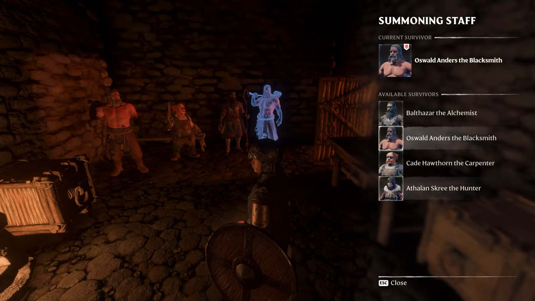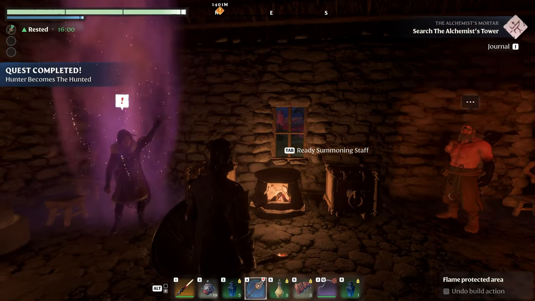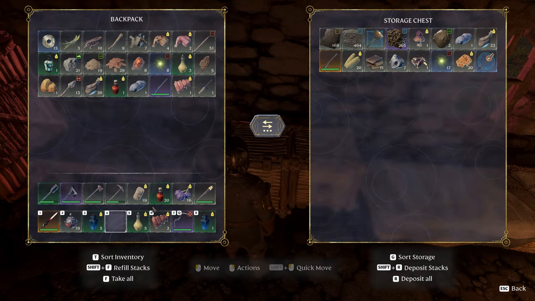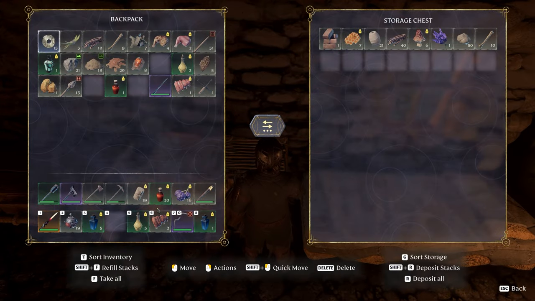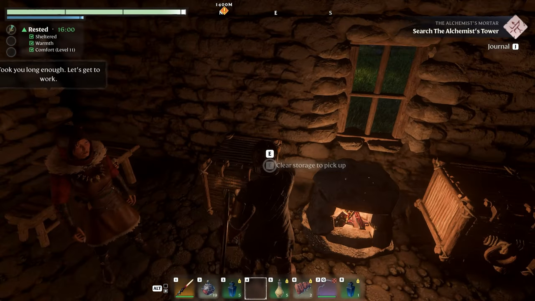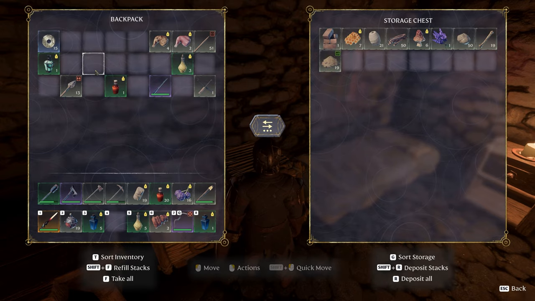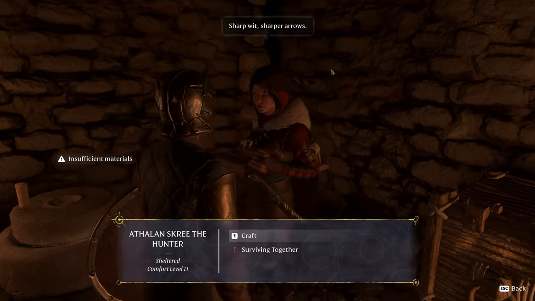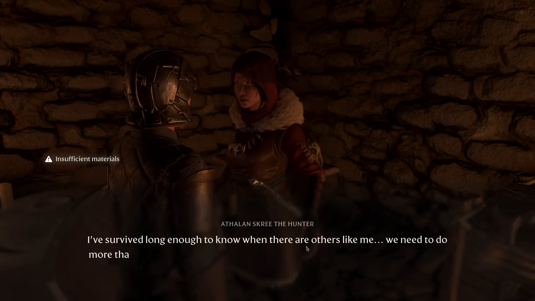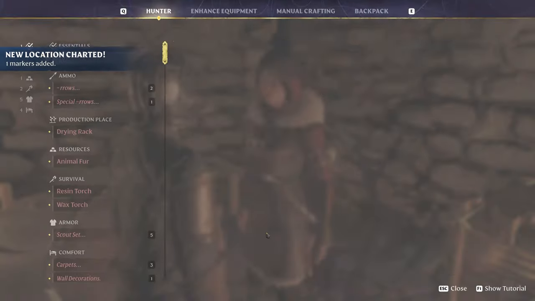Right, so we want Athlon Scree. Hold on, will I put my summoning staff away? Speaking of putting things away, let's put some bits and pieces away in these boxes. My pockets are getting full. I'll be with you in a minute. Oh, what's that dirt? Okay. Sharp wit, sharper arrows. I know. I need to find somewhere to live, though. But anyway, what can you do?